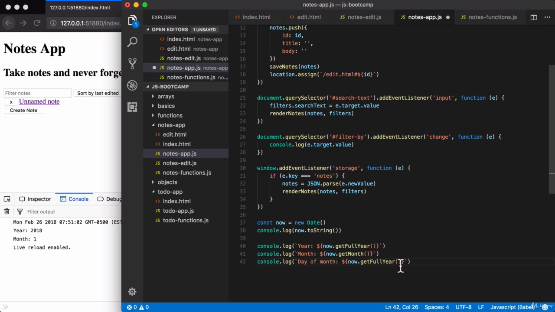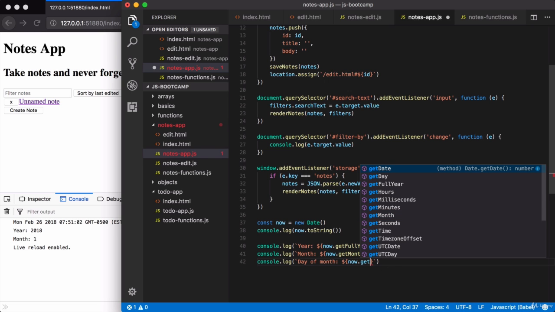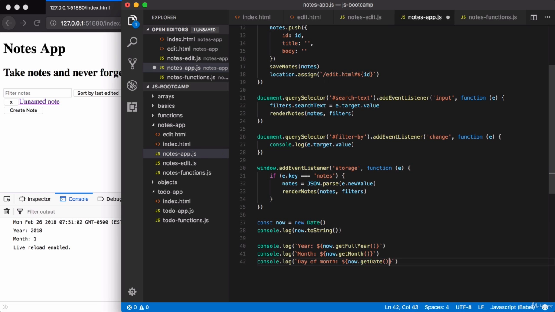Right here, that's going to be just a different method call, and you'll notice that all of these involved with extracting information do not require us to pass in any arguments. This one is getDate. GetDate is going to return the day of the month, and if I go ahead and run things, we get 26, matching up with February 26th. All right, now we can keep continuing on.